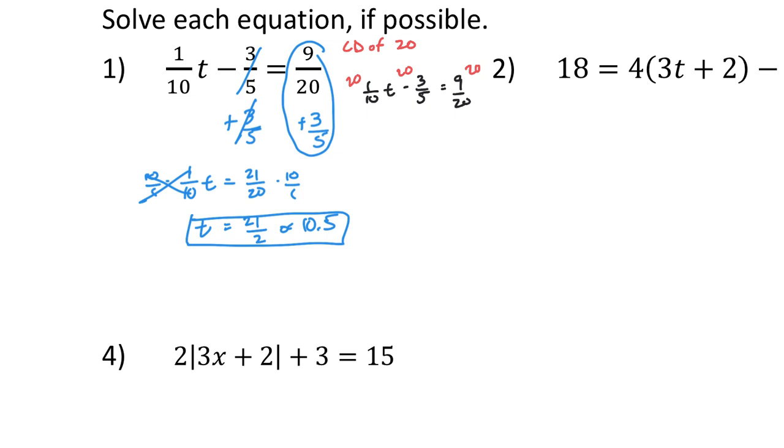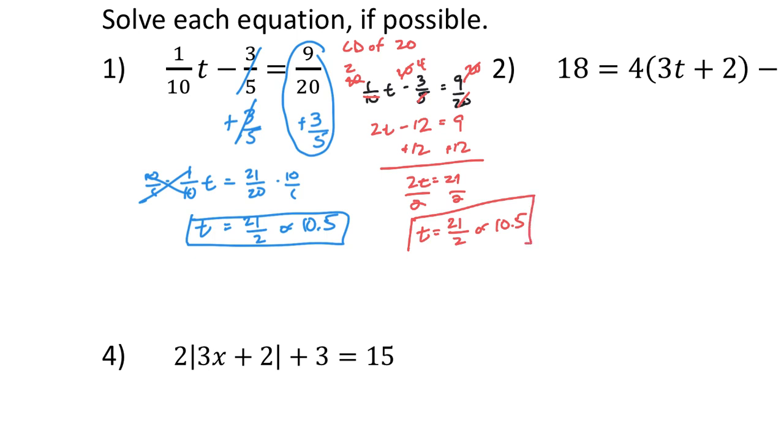Now in this first one here, the 20 and the 10 will cancel out, leaving me with 2, and I get 2t. Here, the 20 and the 5 cancel out, leaving me with a 4, so 4 times 3, I get minus 12. Here, the 20 and the 20 cancel out completely, leaving me with just 9. So that's step 1, we got rid of the fractions. Step 2, we add 12 to both sides, and we get 2t equals 21. Step 3, divide by 2, t equals 21/2, or 10.5.